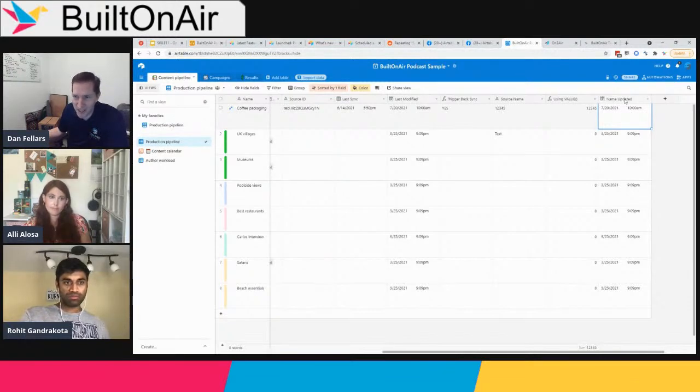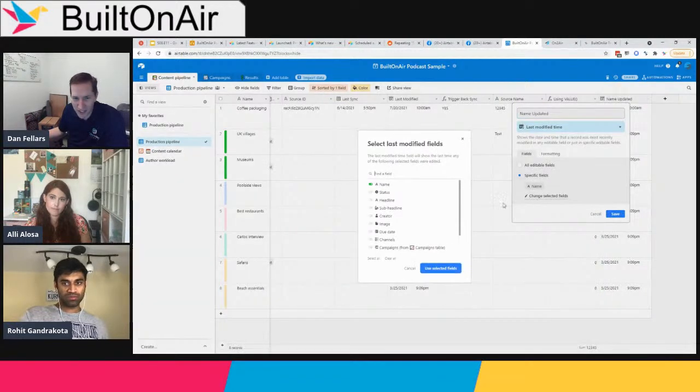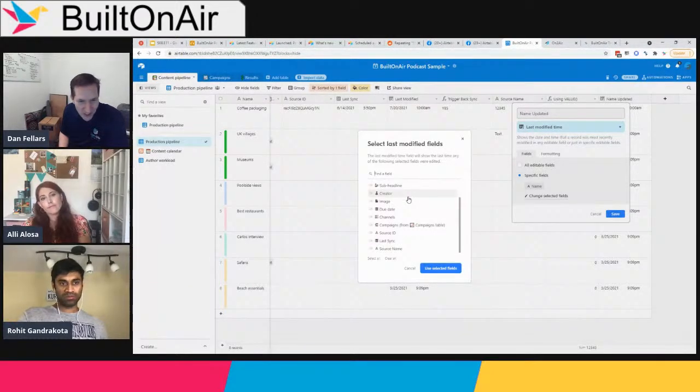Some of the shortcomings of this field are that you can only listen for fields that are editable. That means you can't listen for changes to a formula field. If the value of a formula field changes, you can't get notified of that.